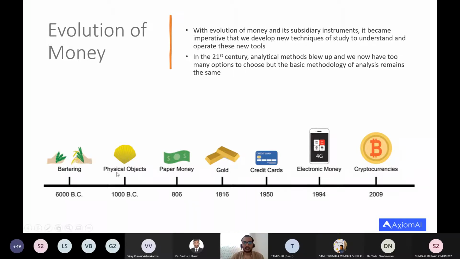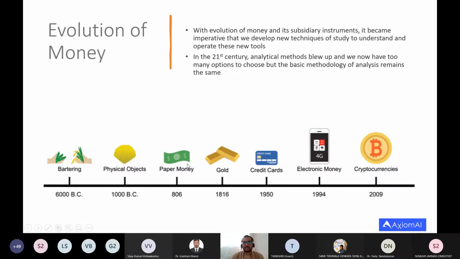If you look at each product or each tool, how it got developed, it's trying to improve on the previous things. From barter, it became physical objects, like people attaching value to objects like copper or iron. So coins came into existence because of this. They wanted to attach some standard or value to what we are selling or buying from physical objects.